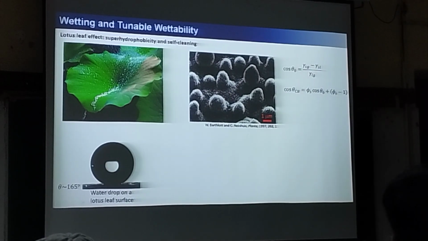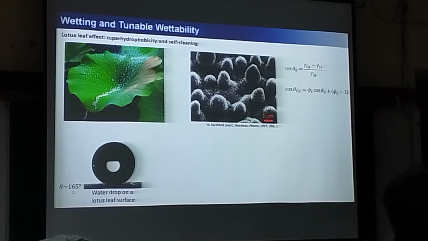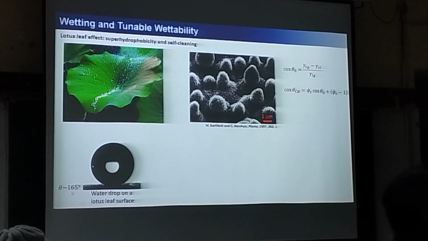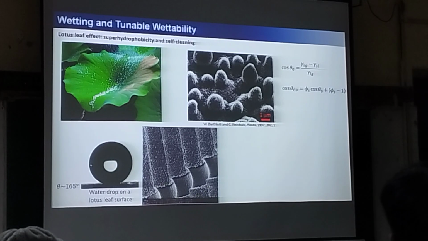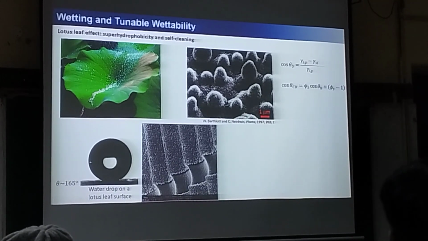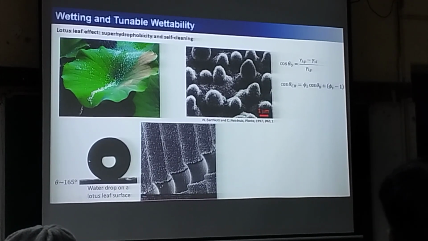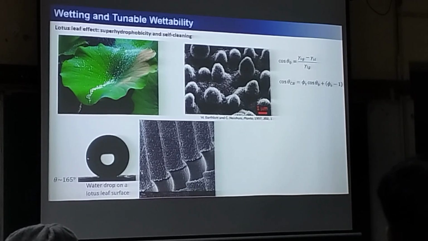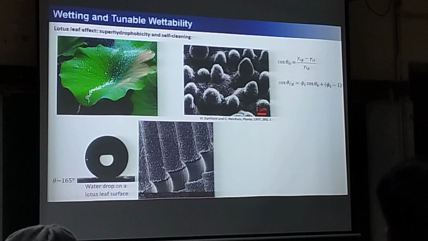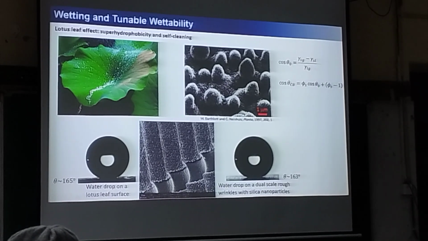Once you put a liquid drop on this lotus leaf, it shows a very high contact angle of around 160 degrees plus. And people try to mimic this same pattern. For example, in our lab, we make these micron size structures using periodic patterns, and on top of them we deposit nanoparticles to get the nanostructures, and then when you put a drop, it gets almost the same contact angle.